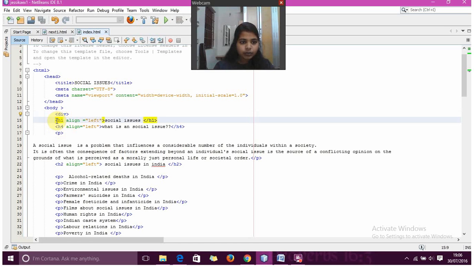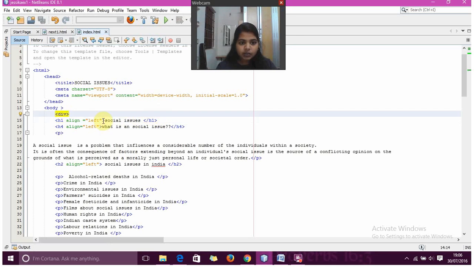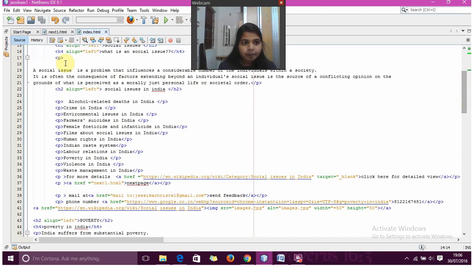And here I used h1 for the header, where you will get a particular size for the given text, and I aligned it to the left, align equal to left, where it can be aligned to left, right or center. And for the social issue, I gave it as a heading. And next I gave the h4, which is a lesser size than h1. The headers will be from h1 to h6. I used h4 here. And over here the p tag is used as a paragraph, where the whole text will be considered as a paragraph. It gives the paragraph alignment. And I gave some text regarding poverty, which goes on like this.